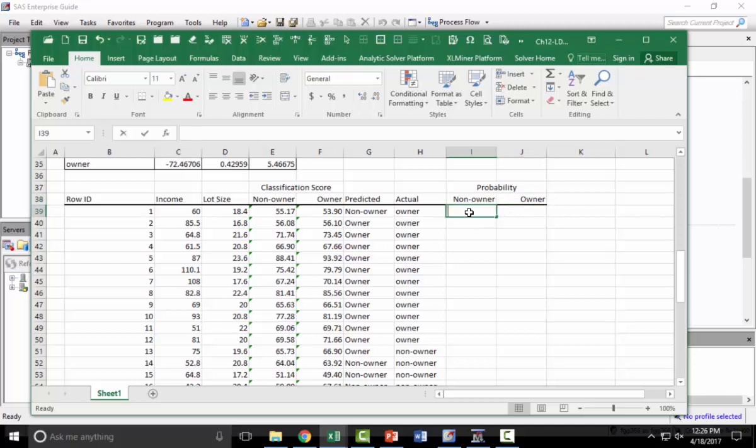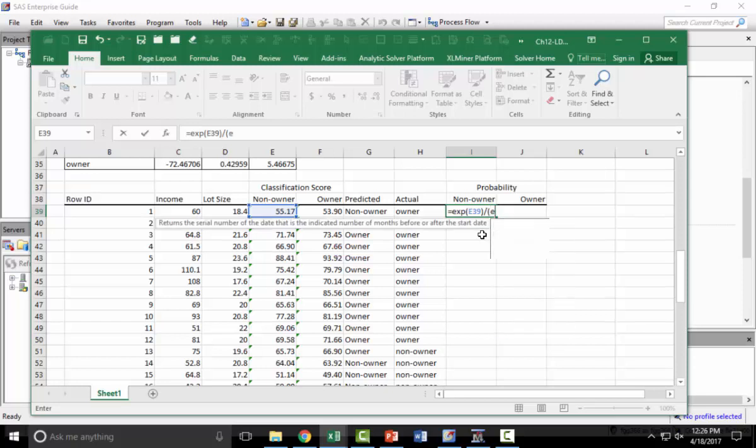So that would be, you do e to the power of the discriminant score, all right, okay, divided by the sum of the exp values. So e to the power of non-owner plus e to the power of owner discriminant score.